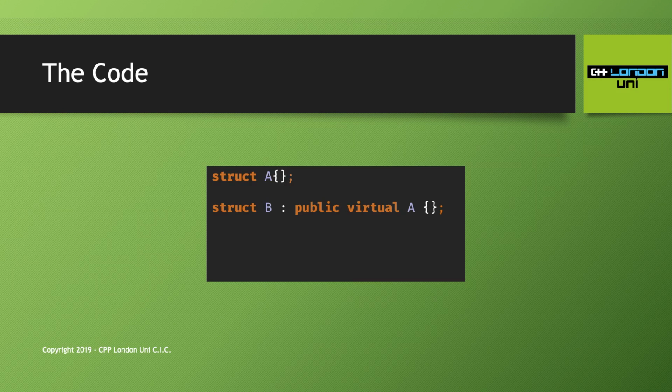So we then have struct B, which is publicly inheriting from A, and it's using the virtual keyword to perform this deduplication. Of course, this has no effect if I only inherit from B, because there's nothing else duplicating it. So in the event that there's just A, B, and maybe a C, and that was a straight line, then virtual does nothing for you because there's only one of them anyway. But then we'll have a struct C, which also inherits from A. So B and C have nothing to do with each other, but they do both inherit from A. And also, in case anyone's wondering, I haven't put any code in these structs because it's not relevant to understanding the concept of inheritance. You can imagine whatever you like in there, right? The point is that these 2 are now saying, please, I want to deduplicate.